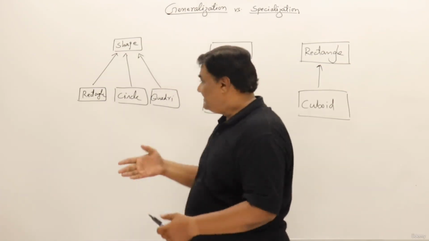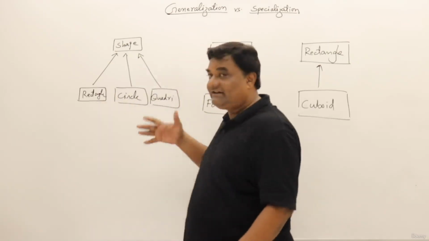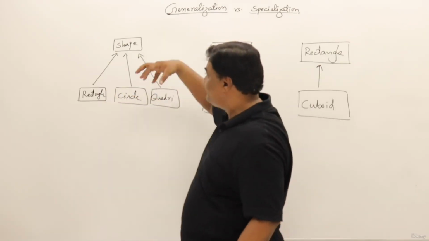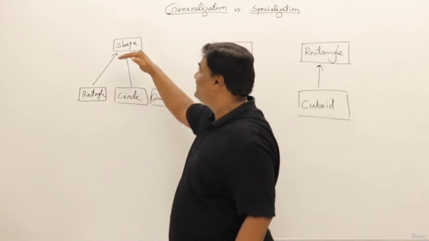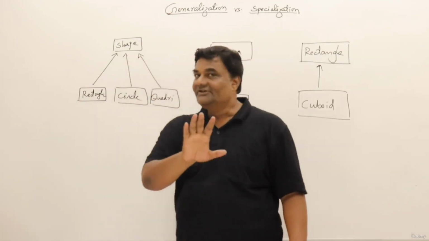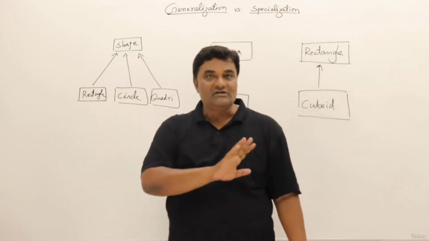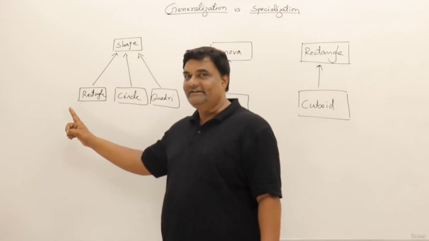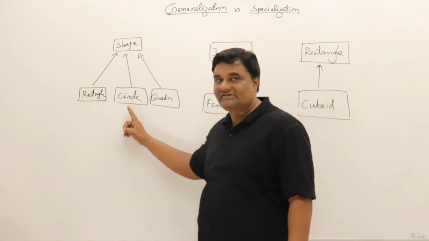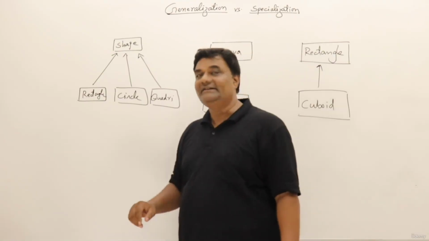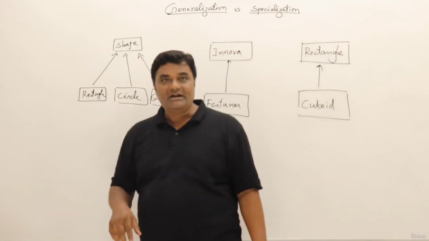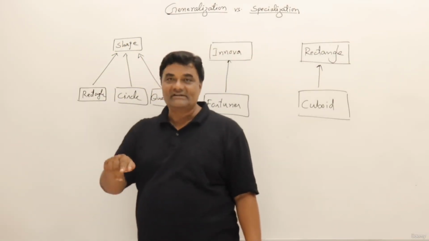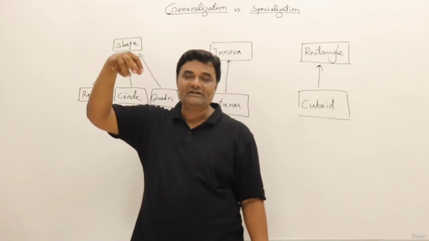So yes, when these child classes were already existing, then to bring them on a common platform, we have given a word shape, which is logical term. It's not real term, not physical term. Can you find area or perimeter of a rectangle? Yes. Can you find area perimeter of a circle? Yes. Can you find area and perimeter of a quadrilateral? Yes. Does every shape have area and perimeter? Yes. That's the common feature we have brought into shape.